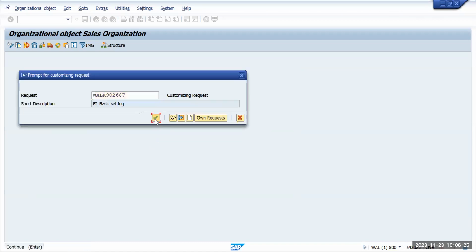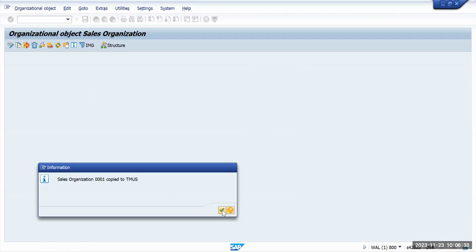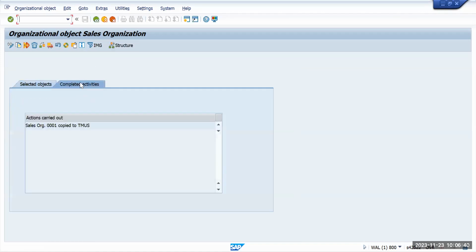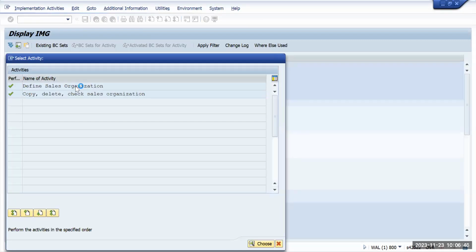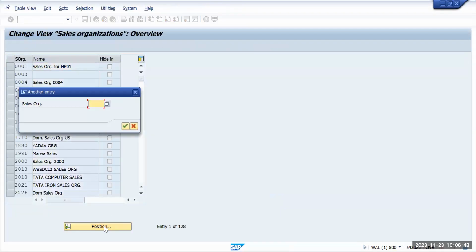So all your sales related activities will be tracked under a sales organization. And below that, you will have a lot of things like sales group, sales valuations, everything will happen under the sales organization. Okay, so now I will go back and check my sales organization, Tata Motors US.